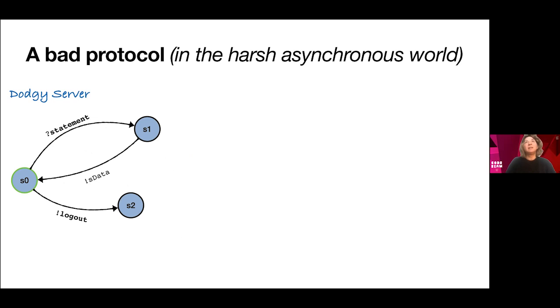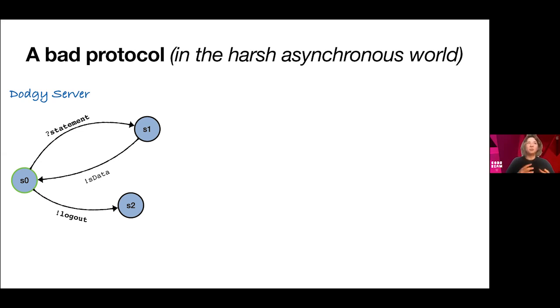When we use this kind of protocol, however, especially if we are focusing on the harsh asynchronous world, a scenario where communication is asynchronous, as in the case of Erlang programming, as in the case of web programming, in most cases communication is asynchronous. And not all the protocols we may design with these good formalisms are good protocols. We may have bad protocols. So here is an example of a bad protocol. I slightly modified the server of the previous slide. I created a dodgy server.